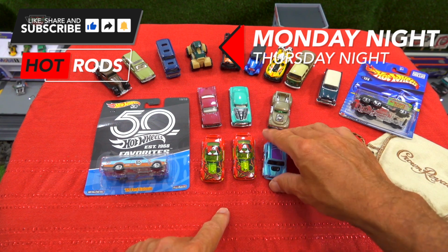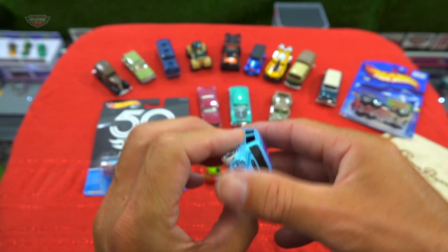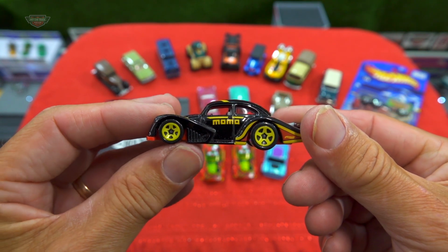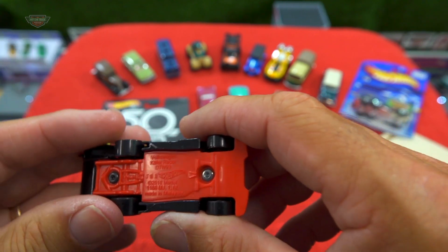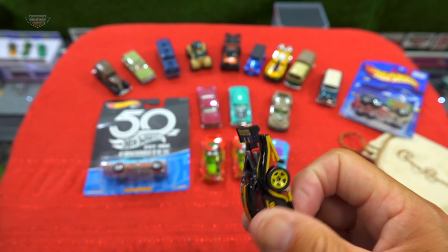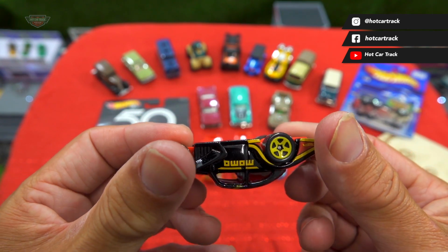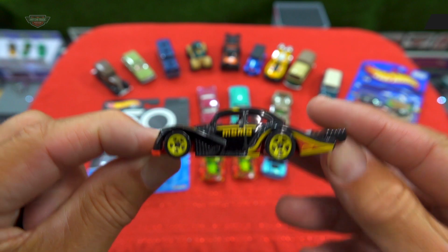Where we're up to, we've obviously got the Morris Mini. Definitely going hot rods, give it a crack. We've got this guy here, which I always forget the name of. I'm not too sure if that can race. He might sit too low on the track. What do you call this one? I need my glasses, sorry. It's the Volkswagen something or other. Sorry, I can't read it. Anyway, cracking looking vehicle, cracking. But we'll put it on the track and see how it goes. It might be all right. It just looks like it might sit a bit low and just catch the bottom of the track.